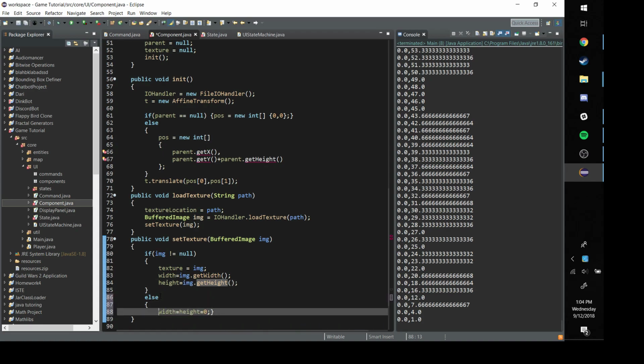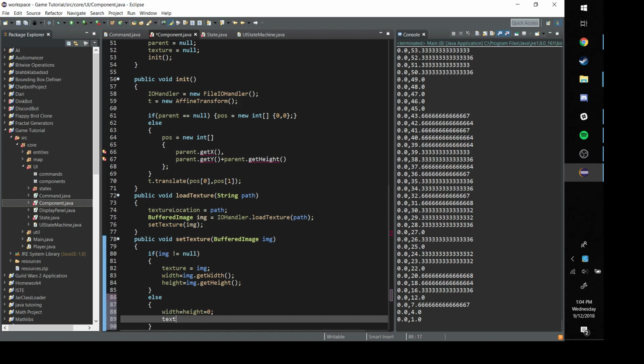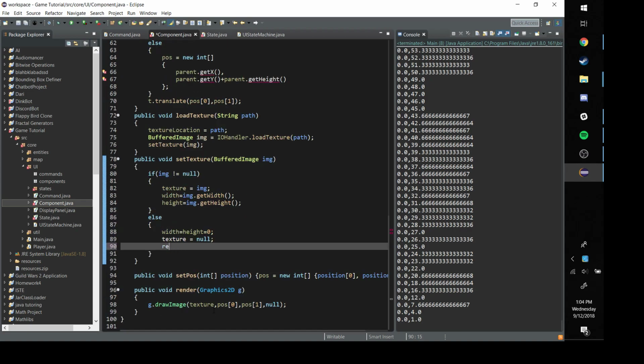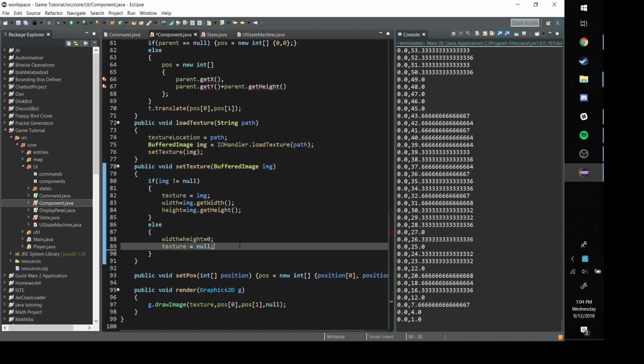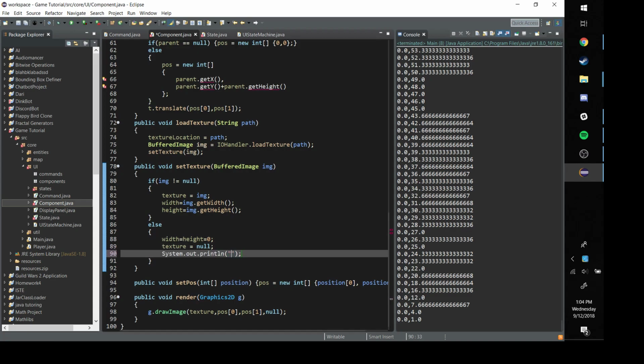Otherwise, in this else here, width equals height, which equals 0, and then texture is equal to null. We don't need a return there because this is in the else statement, and it's the last thing that happens. Maybe we'll print out sysout error setting component texture, just to give us a little bit of information that happened.